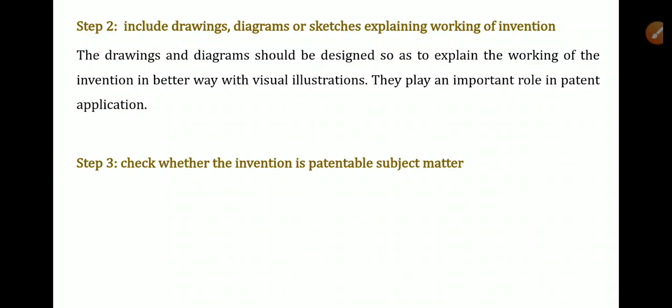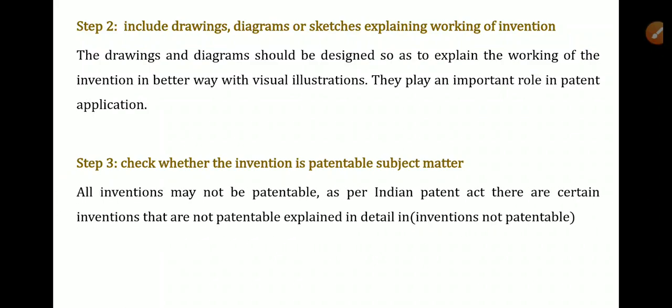Step number 3 is very important. Why? Because you have to check whether your invention is patentable subject matter, in the sense of whether your invention is subject to a patent or not. We already discussed some items which are not patentable in India. Those inventions cannot be patented. So you have to check whether your invention is patentable subject matter or not.